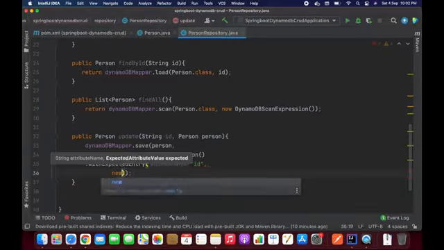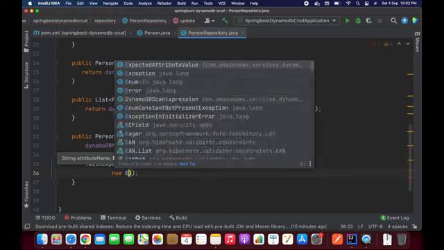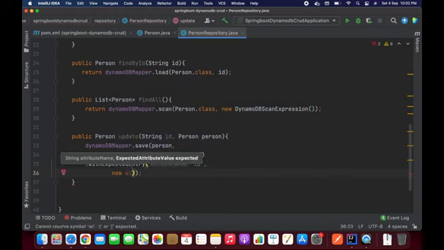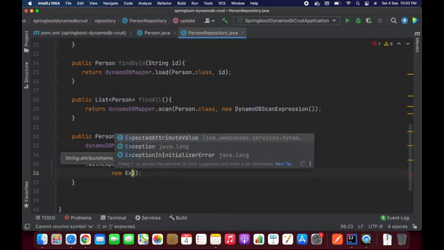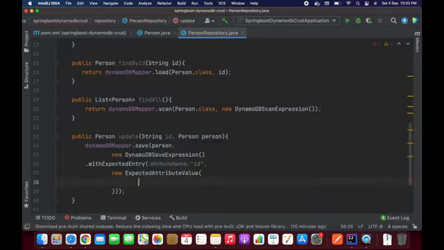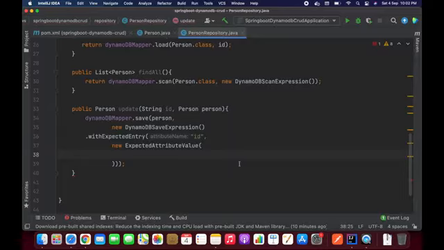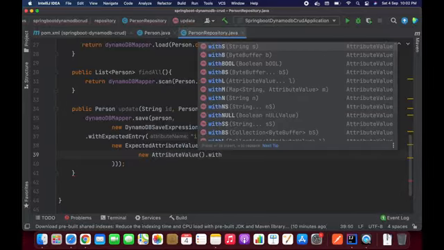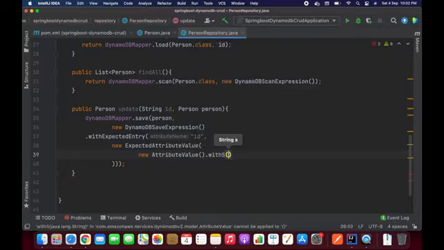Here we have a new expected attribute value. This expected attribute value is going to take a new attribute value, which again is going to take our id.